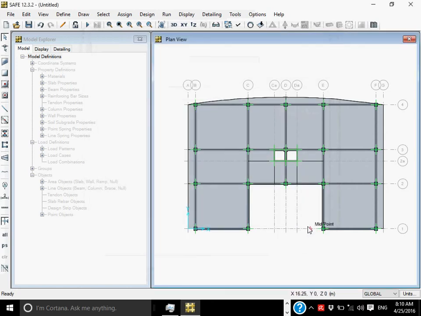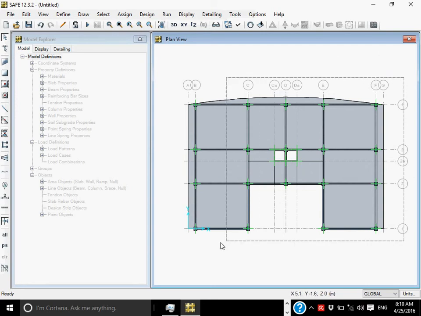It means that we have to show the loads. I don't know why it has not exported. Since we have exported the loads, they must have been there, but they are not, so we can assign them. It's not very difficult, it's very easy.